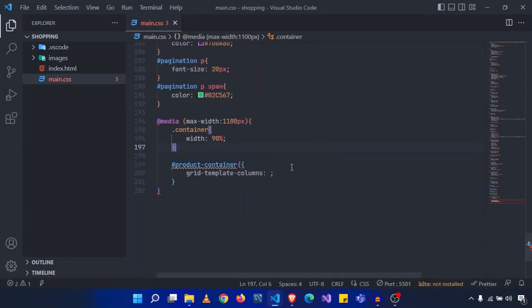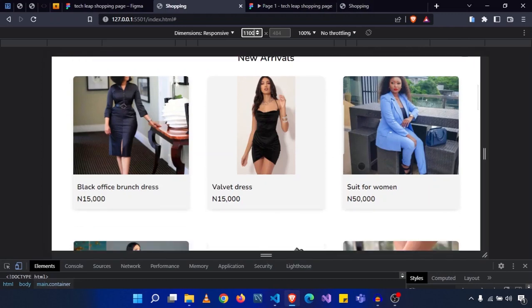Now that we want to have 3 columns and we have a total of 100%, if we do 30, that's a total of 90%, and the remaining 10% can be used for the spacing. So let's try that out. 30%, 30%, and we can actually save this. Oops, I have an error there. Save that. You can see now we have just 3 columns, and this kind of looks okay.